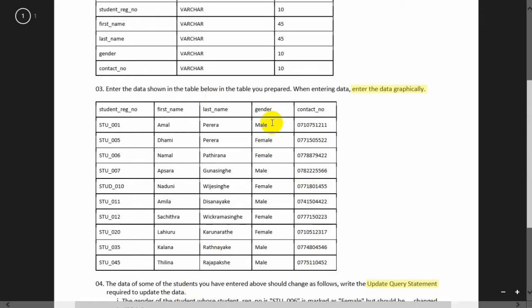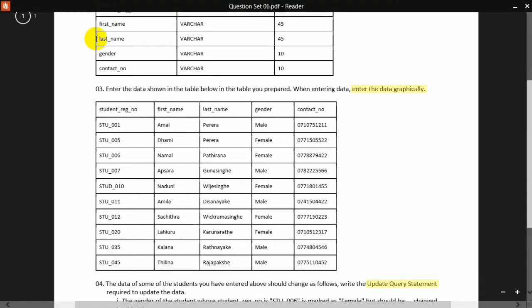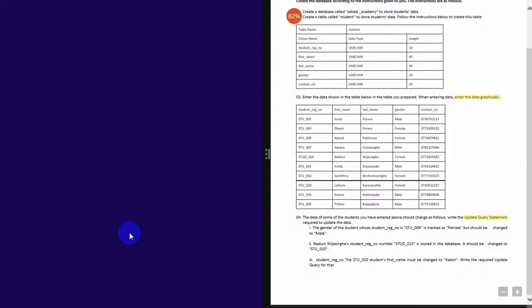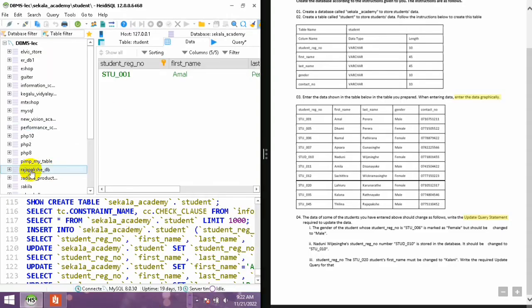My PDF has some issues, so when we select this, it doesn't select correctly. We can't select the whole STU_001. So I'm going to type this just in case, no problem. I'm going to fast forward, and let's do this.